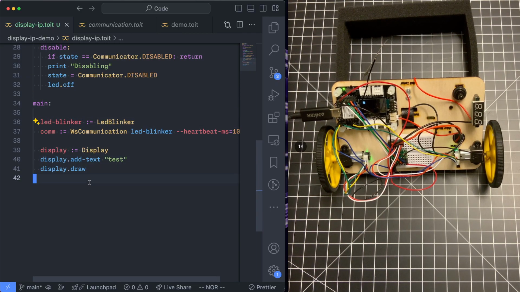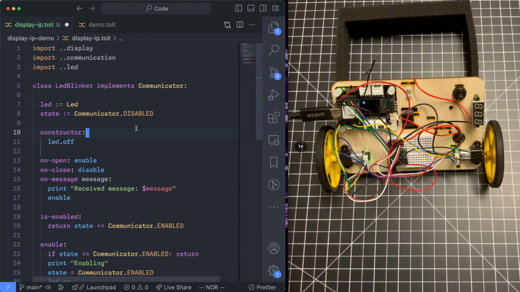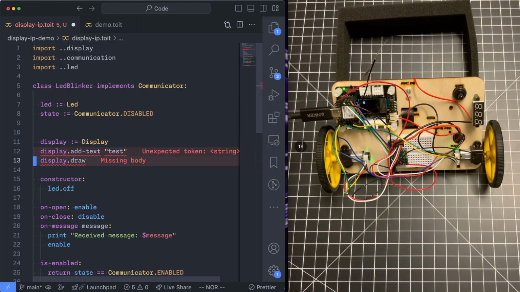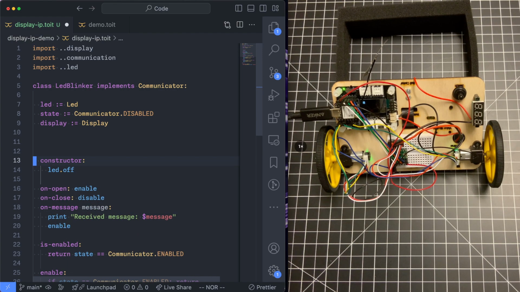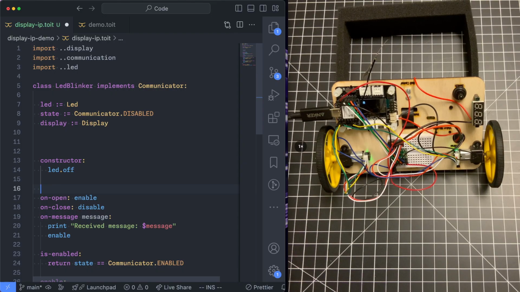So essentially what was happening was I was actually running the code here inside main before that code was being run inside the WS communication object. So what that really amounts to is I need to make sure that I only update the display after the communication object has been started. And there's currently no way to do that. If I take this display code, what I'd like to do is have display be another member variable, and then call these two inside of a new function that we'll have to create here. And I think I'll call it onStart.